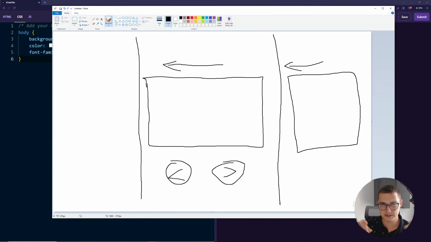So, see, we already figured something out: if you press the right button, all the slides need to go to the left. And then we have to figure out how much and what we're going to use, positioning or flexbox. All right, so that's one thing.